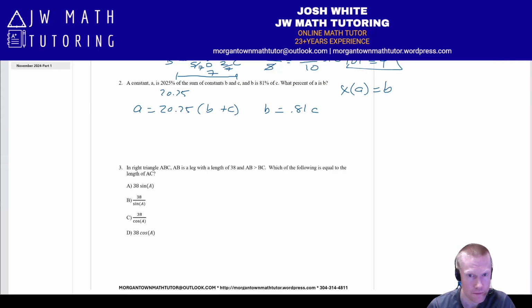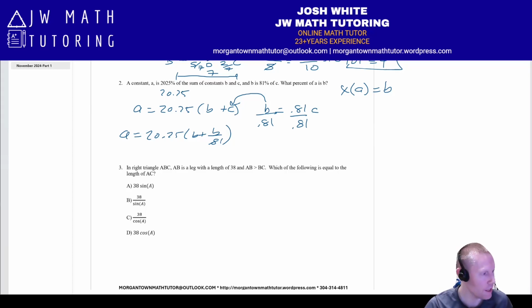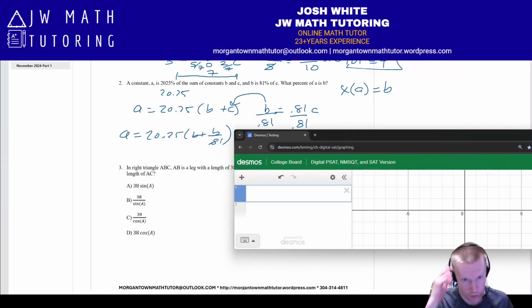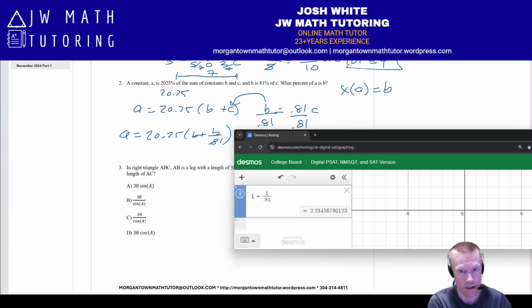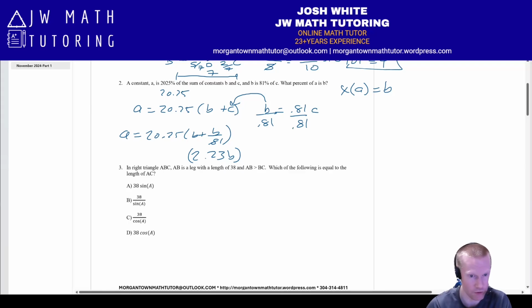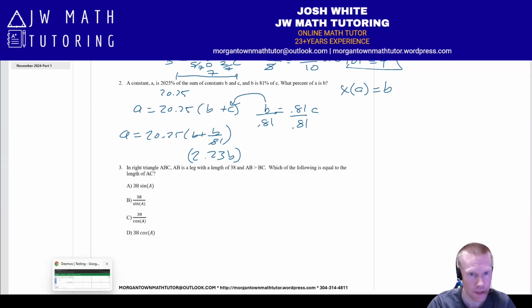All right, so now what you can do is basically solve this second one for C by dividing by 0.81, and then you would plug that into the original equation because we want to get an equation only with A and B in it. Now, for this part here, just to simplify this, I'm just going to ignore the B part here and focus on the numbers. So we've got 1b plus 1 divided by 0.81, okay? So this is the number you get. This is how many b's you get inside the parentheses, it's 2.23. I'm just going to approximate it here, but of course I'm going to use the exact value in Desmos. So now that's going to be multiplied by the 0.25 out front, which is just equal to A.